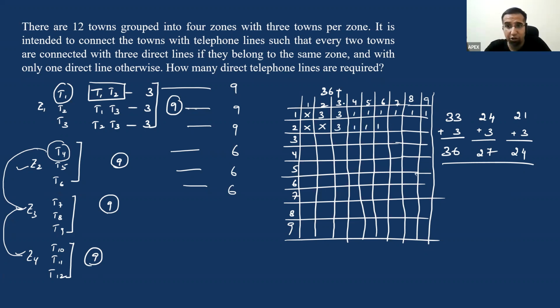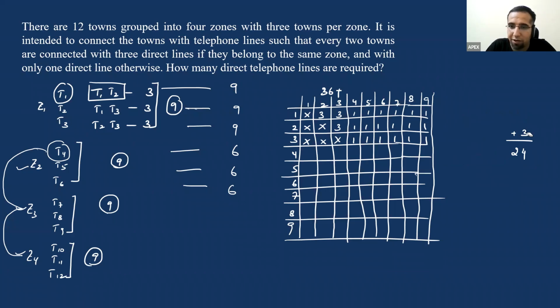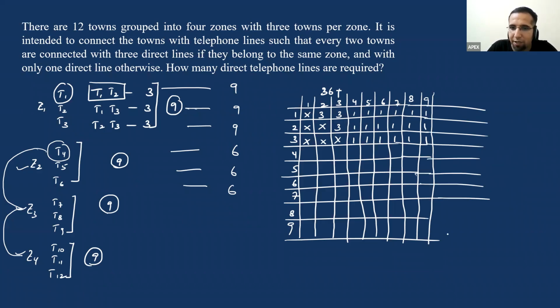So whatever I'm distributing on the top, I will be cancelling. So 3 and 1 is already done. 3, 2 is already done, and 3, 3 is also already done. So 3, 3 will have 1, 2, 3, 4, 5, 6. Clear? And this will go until 12. I'm sorry, guys. I wrote only till 12. This will go until 9, and this will go until 12. Okay. So if this way, if you start filling up, then your job becomes pretty easy. Let's say this is 10, 11, and 12. And here also we'll have them. Don't worry.